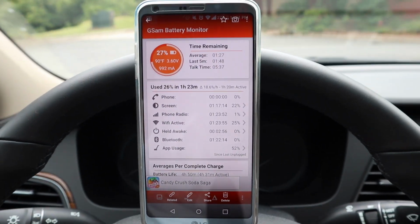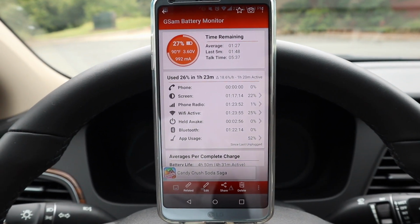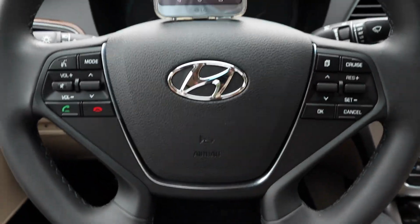Alright guys, I apologize for any camera shake. I'm holding this handheld in the car, as you guys can see.